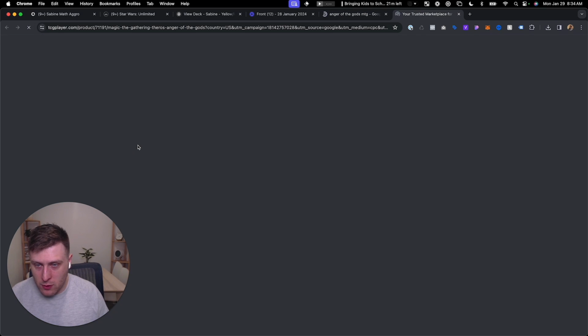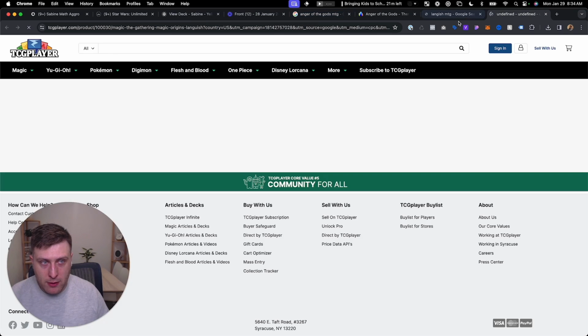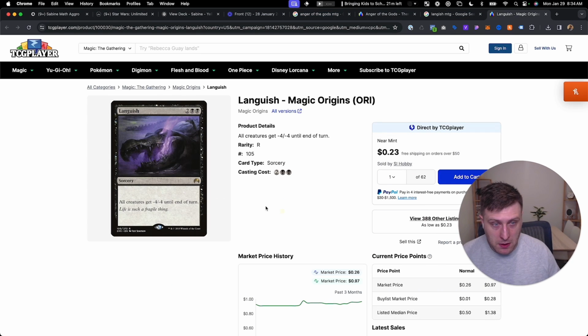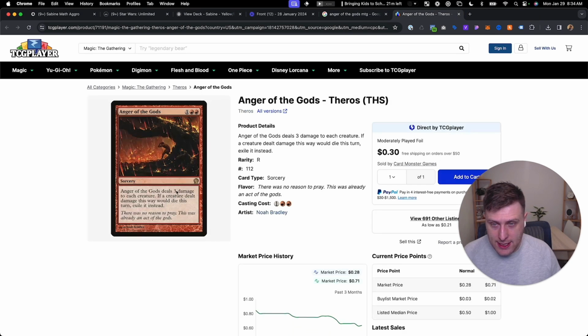This is like a famous one, Languish, MTG. -4/-4 to all creatures on the battlefield, right? That would kill everything. In Sabine, everything would die. Or let's see, Anger of the Gods is 3 damage. It only costs 3 mana instead of 4, so you can play it earlier. 3 damage to every creature.